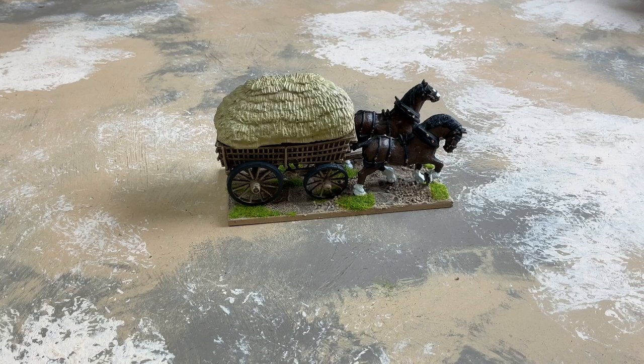Okay, and there we go. So that's it for June and July. My American Civil War project is drawing to a close now. Won't take me long to do the last two infantry units of the Confederates, and the command won't take very long. There's a couple of civilians to paint up and a couple of buildings to sort of round it off, but the actual army will be done fairly quickly. Then it's on to pastures new.